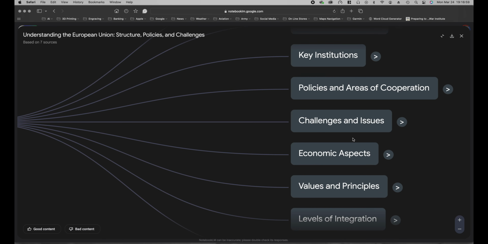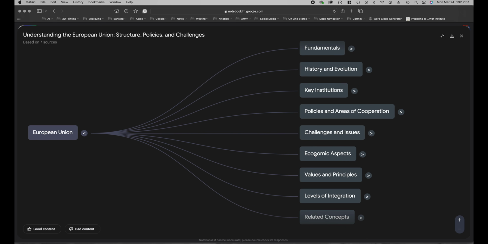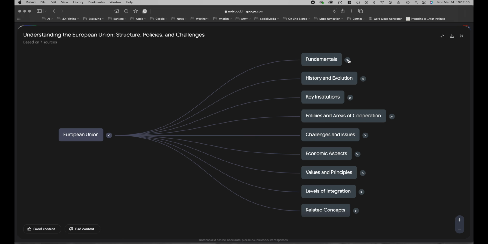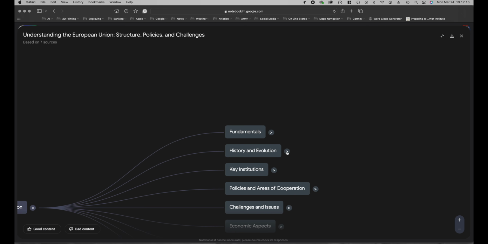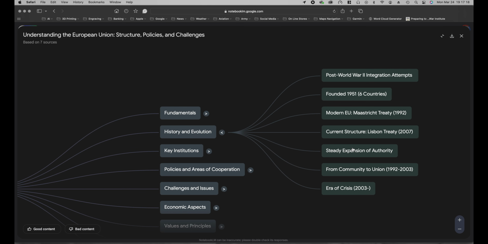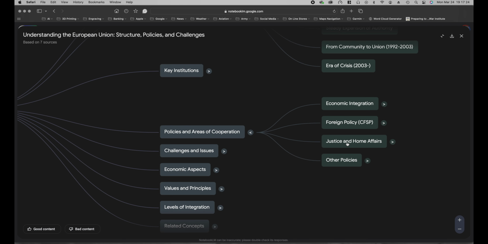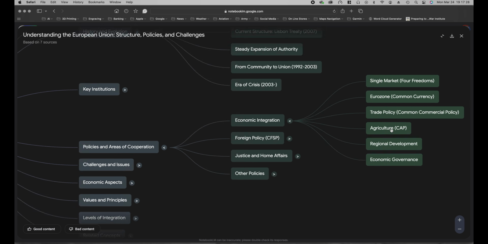So now as we open this up, we'll scroll out a little bit. It talks about the EU fundamentals. And you can open this up a little bit deeper and understand where some of these subjects fall and nest under each other. If you have any questions, you can close them, open them, and if you click on any of these, it will insert that question or that subject into the chat window of NotebookLM, where we can start to get a little bit more understanding.